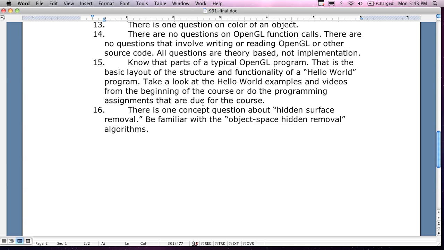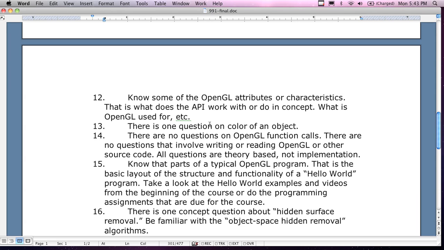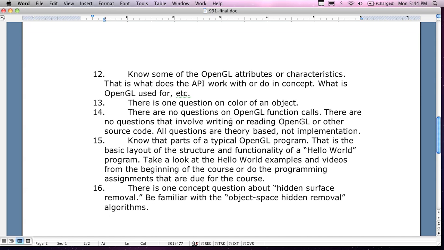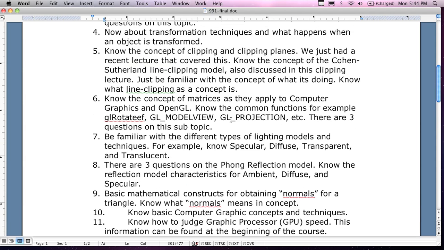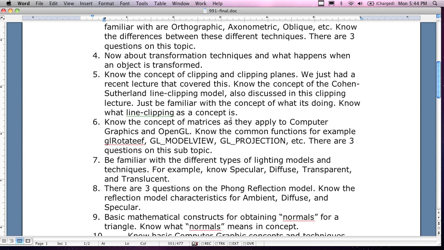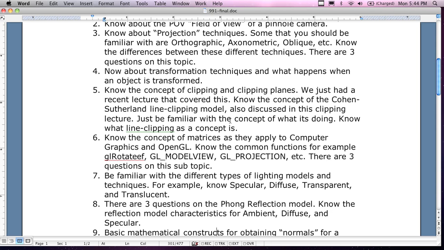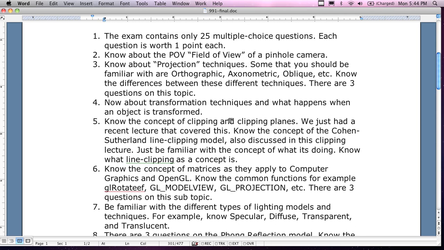But to give you questions that aren't on here is going to be way too time consuming. There's more questions that are not on here than there are questions that are on the exam. There's only 25, and it's pretty much pinpointed in these areas. I didn't ask you a lot of questions about color. There's only one question on coloring, and it's not even on any of the coloring models. So nothing on shading, nothing on ray tracing.